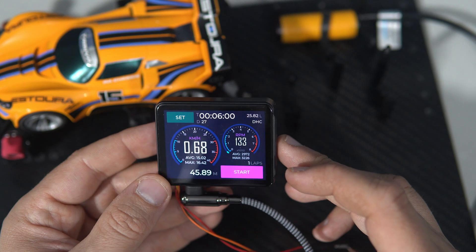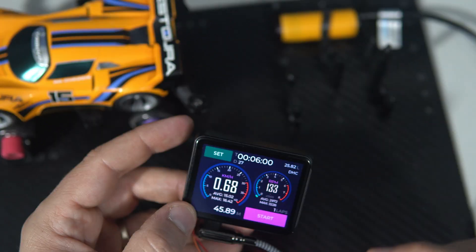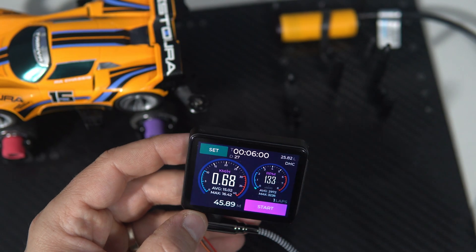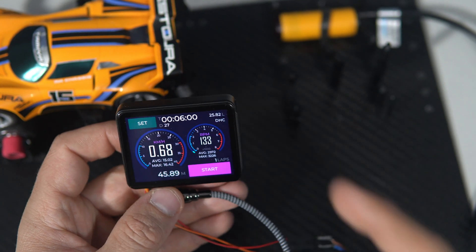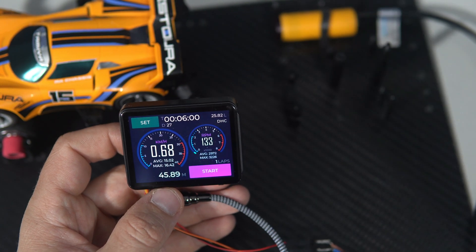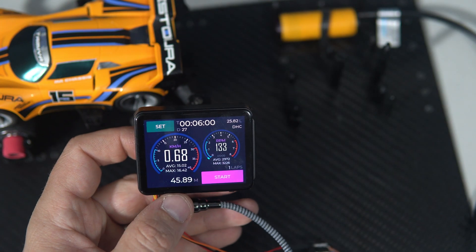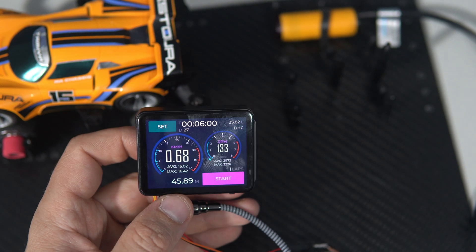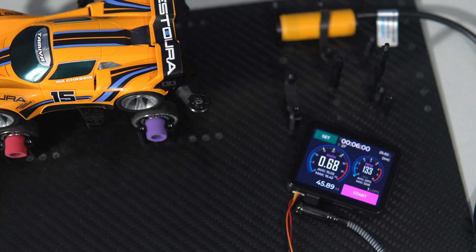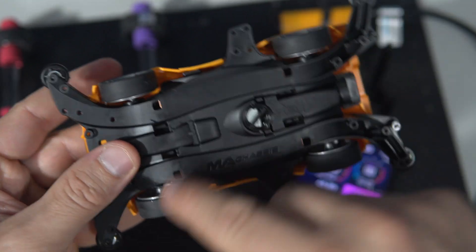This project was quite challenging for me because measuring even this slow car is difficult — there are cars that run at ten thousand RPM or even more. How I solved the problem is that I used two cores of the ESP32: one core is dedicated only to detecting pulses, and the other core handles updating the display, ESP-NOW communication, user interface interactions, and other tasks. Very interesting — I really enjoyed this project. I didn't even know there was racing with cars like this, and the point is to tune the car to finish the track as fast as possible.